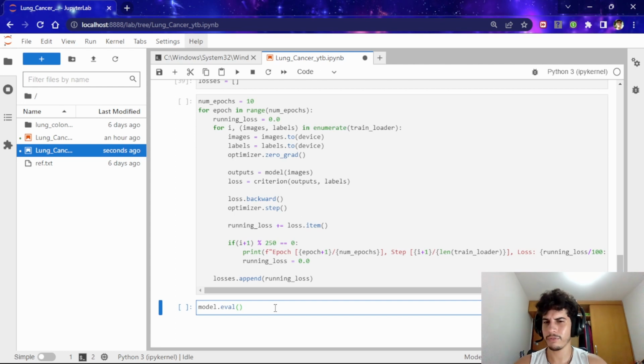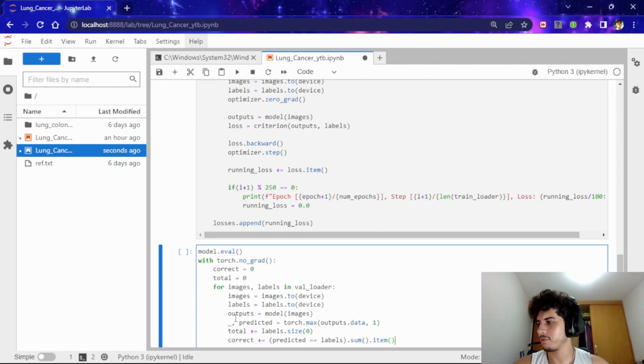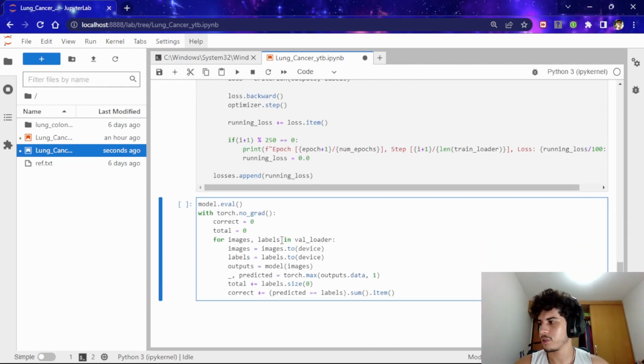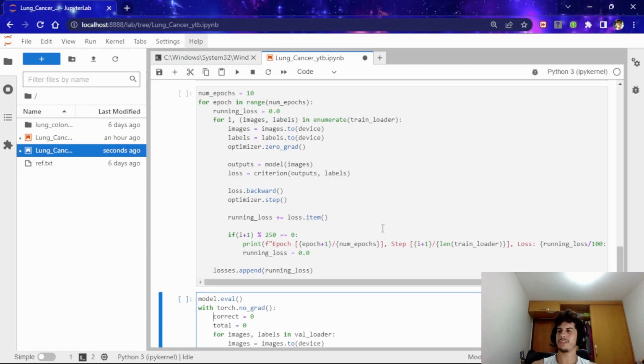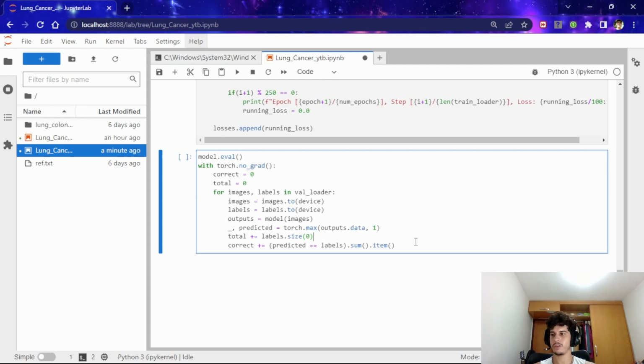model.eval. I'm actually thinking of skipping this part because, as I just said, it's basically common in most of the cross entropy problems. So I'm just gonna do this. We have the correct, we have the total. So for each image in the eval loader, we're basically gonna do the same step as training, but by the end, we're gonna compare the predicted values from our model, passing the validation data, with the actual labels and sum them to see how much was right in these predictions.